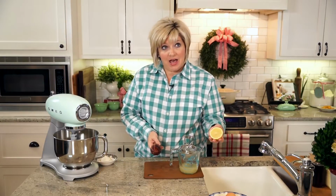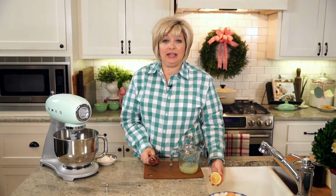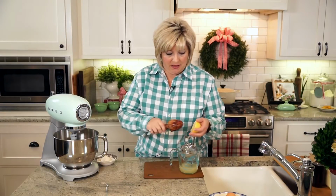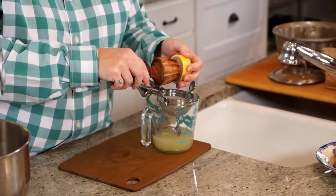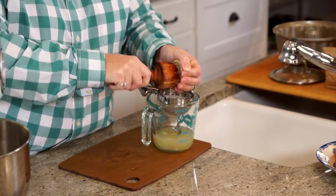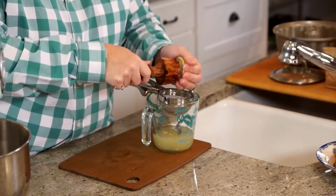You need about a half a cup of fresh lemon juice, and please, I plead with you, buy fresh lemons. Y'all have told me on Instagram before, you never can find the fake lemon juice. Well, that's because God doesn't want you to use it. I'm just kidding. You can use it in a pinch, but please buy your own lemons for this cake. Euna Mae would croak if she knew that y'all were using fake lemon juice. She always believed, it was one of the things she told me about this cake, that you absolutely cannot substitute artificial lemon juice for fresh lemon juice. It was really something she stood by on this cake.